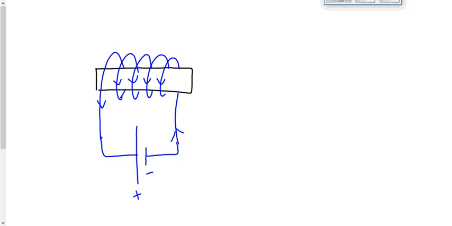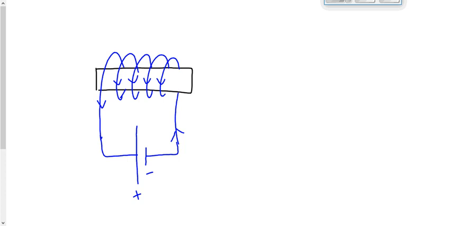Now, what I want to do with my left hand, because I'm going to use electron current here, is stick my left fingers, remember, fingers go in the direction of the current this time, not thumb. Fingers go current. I want to stick my left fingers either down in the front, or if it's hard to twist your body that way, you can stick your fingers up in the back, because it's the same thing, right? The current's going down in the front, as you can see on the board there, and it's going up in the back. So whatever works for you, make sure it's one or the other, though.